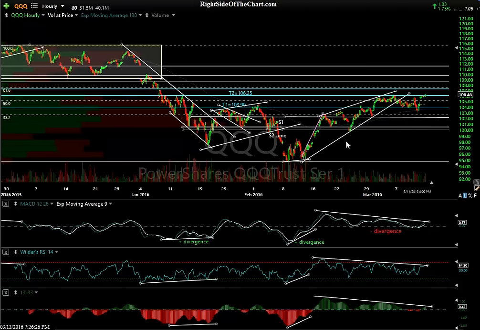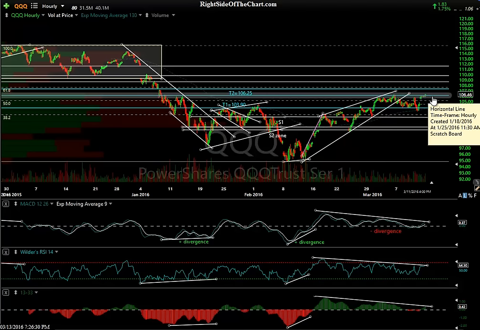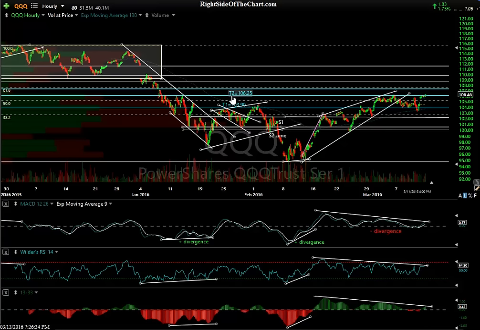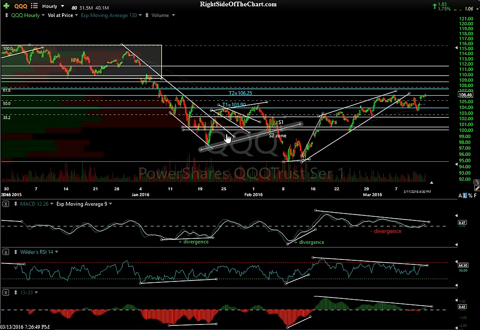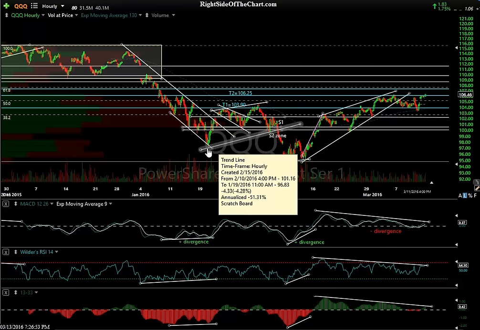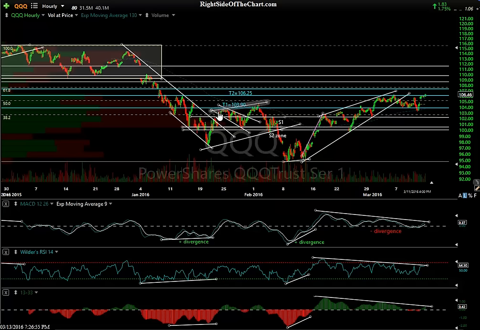This is the Qs. We broke down, then moved back up. See this blue line here? It's at 106.25. If you recall, back here, I was short up here. I already had a TQ short officially on the site, and quite a few individual stocks. Shorted that breakdown, pointed out we broke down. That was a big move, very lucrative. That started out as a great year, shorting that down and covering right here at the lows. And at the time, I put up these targets and went long.